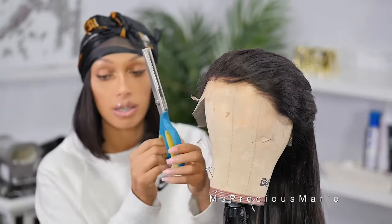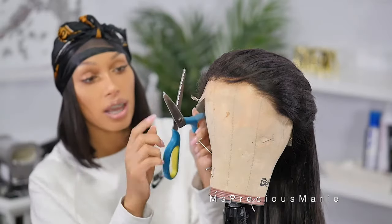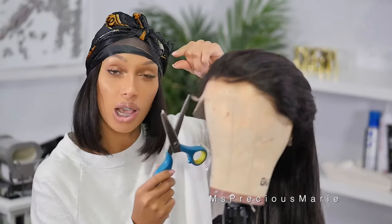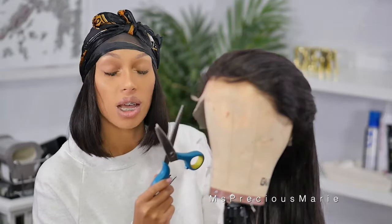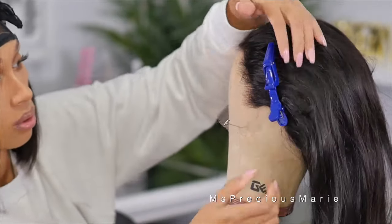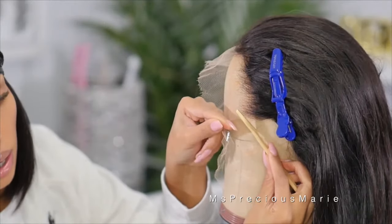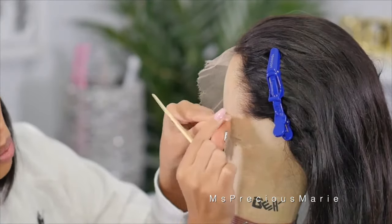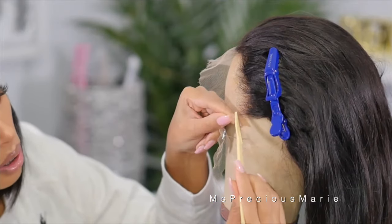Also, I have these shears and these have the rigid edges to them. When you have the rigid edges, you tend to get that back and forth type of flow, which is great because when you melt your lace, it's going to look even better. You really don't have to use these just because the lace is so undetectable that it will not be seen like regular lace or the fake HD lace. So you can just use a razor and slightly touch it to that edge. You want to pull it a little bit, but not too much. That way when you touch with the razor, it will just cut.